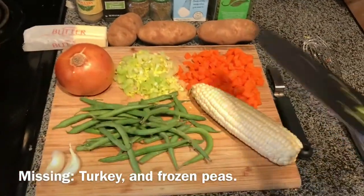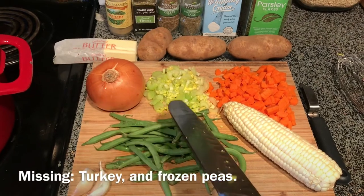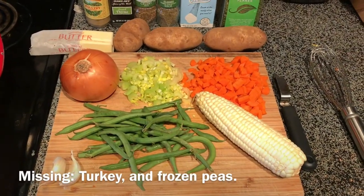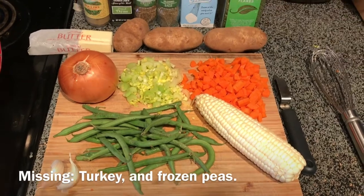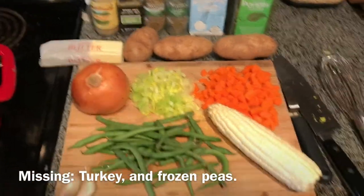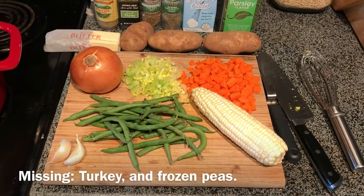Then we have the mirepoix, but there's more than three. We're gonna start with the trinity, onion, celery, carrots. Because I had these left over, I figured we might as well just use them. Green beans and corn, and of course garlic, because what would life even be without garlic? Not a life I would want to know. I also have some green onions left over, so I'm going to throw those in there.